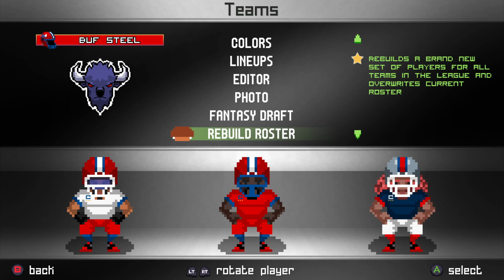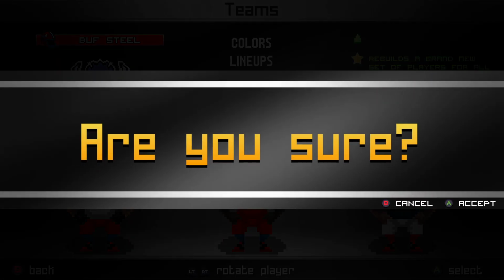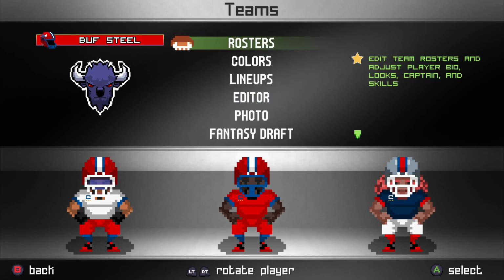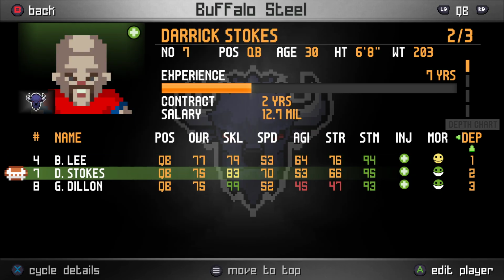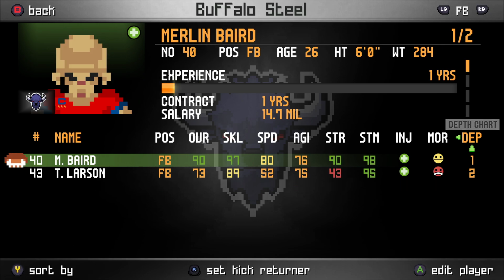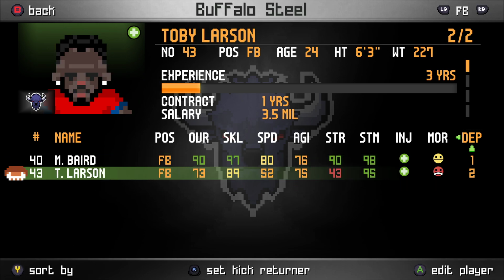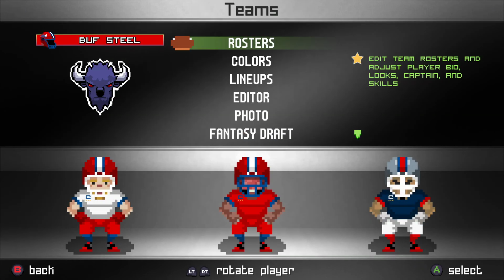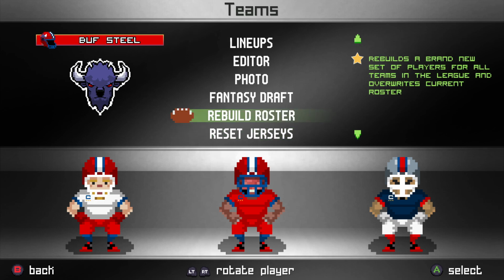But the default roster did get some manual tweaks, so it's a little bit more refined. But if you just go in here and rebuild everybody, it does its thing. And then when you're done, if I go back, now I've got a whole brand new roster, just like that, guys. So I think this is going to add a lot more life to the customization options. And for people that want to do fantasy drafts and a whole brand new complete roster update, you can do that now, right?